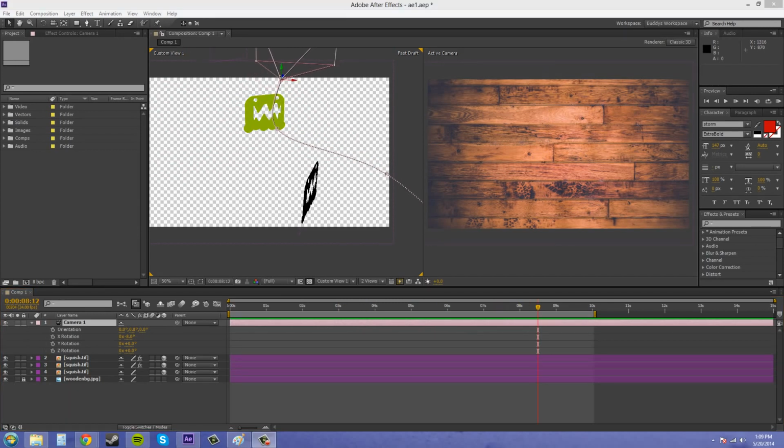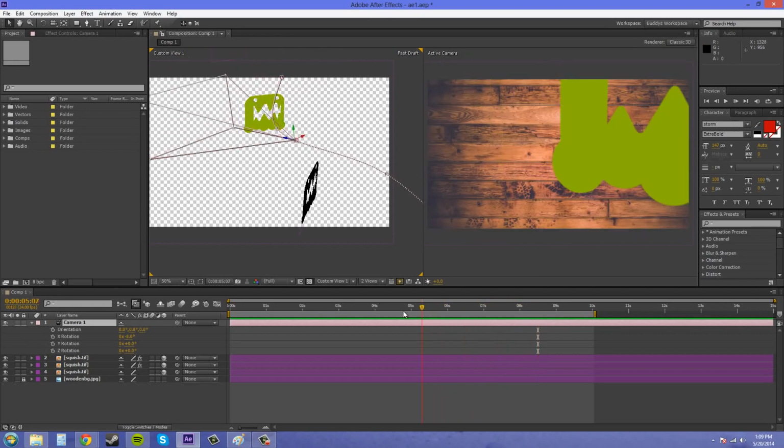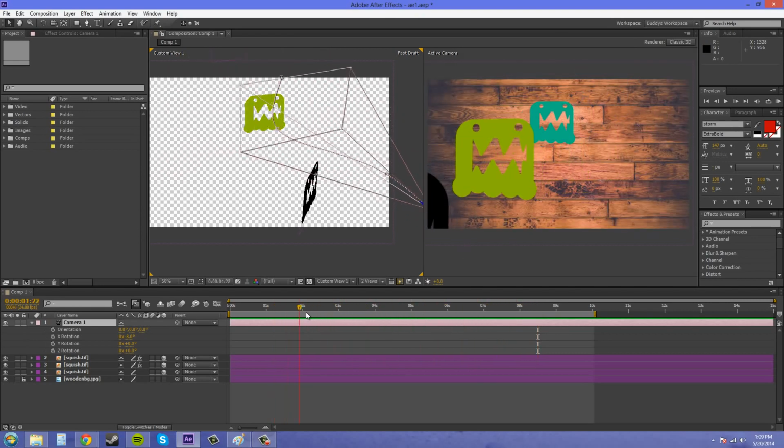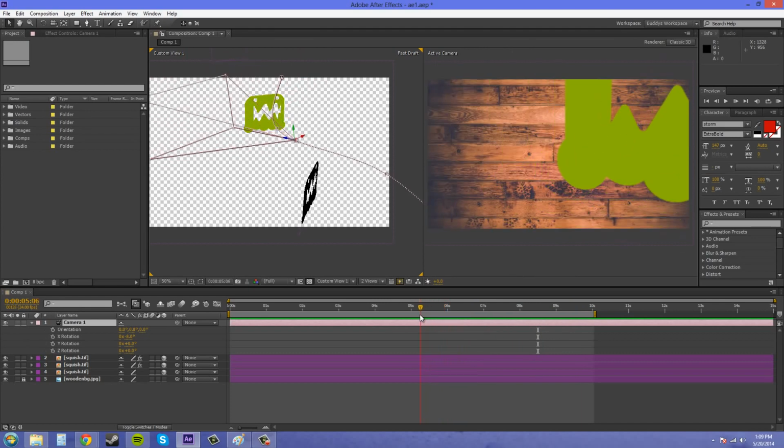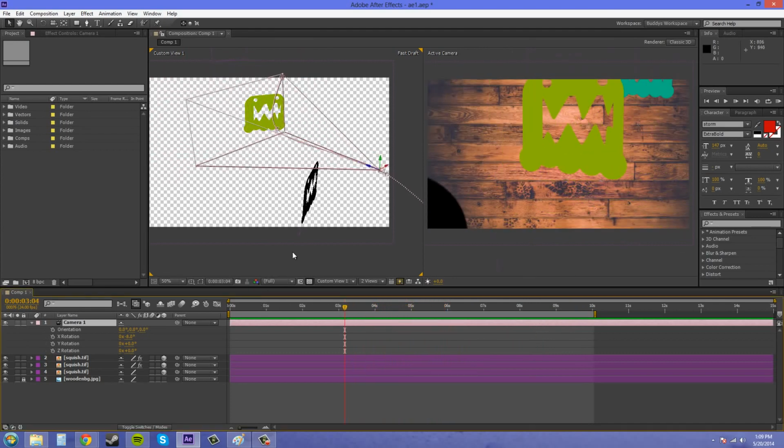One downfall of orienting along the path is that the camera doesn't do what they call a bank, and that's rotating on the Z-axis. So you're going to have to definitely rotate or move that property around to get what you like. And it might swerve a little more than you expect when you orient along the path for the camera, so you may have to edit your position keyframes so that it doesn't go so crazy.